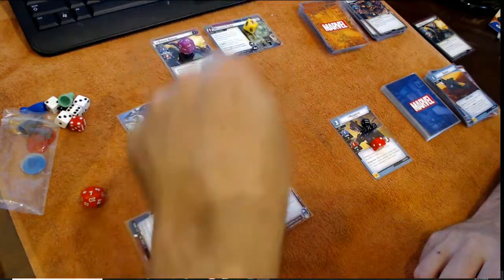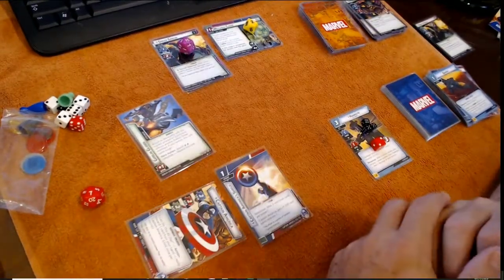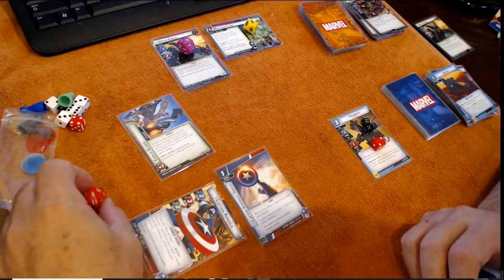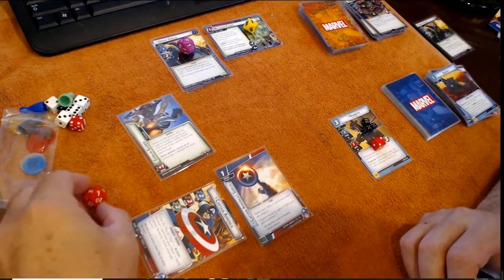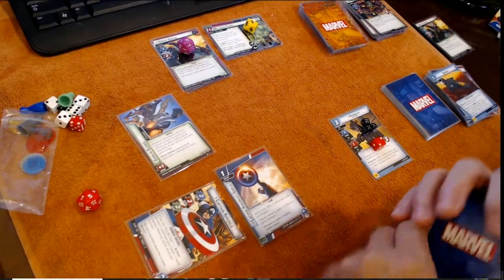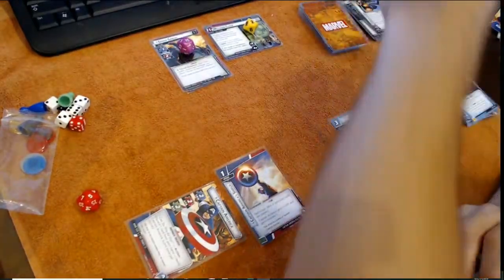He's going to do 2 attack, 3, 4, 5 damage. We block 3 of that, so we're going to take 2 damage. We're going to go from 7 to 5. That's not good. That was a lot of damage Green Goblin just did to us.